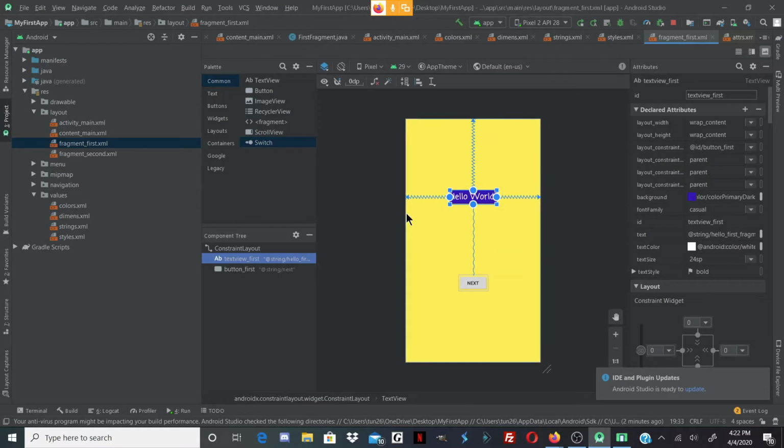It's going to wrap this text view component. That means it's not going to change the whole background to that purple. It's only going to be for the select part of this text view. That's what wrap content does. The content hello world will be wrapped in this background. Only this background or only this text view.